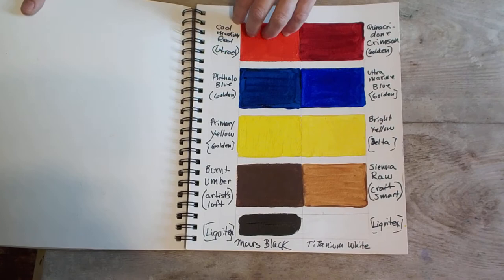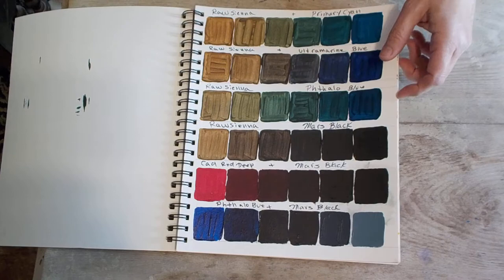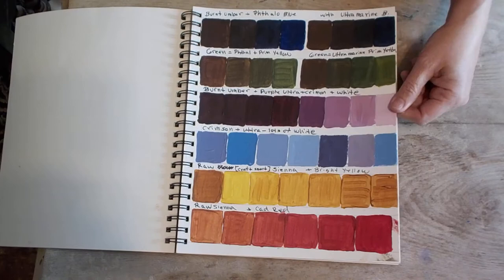But each paint can be made thicker by adding what's called a thickening medium. Instead of getting a matte medium, you would get a heavy-bodied medium. That will allow you to thicken any paint, and it will change its consistency, but it shouldn't change its color by much. Let's see, did I get all the colors I need you to do?